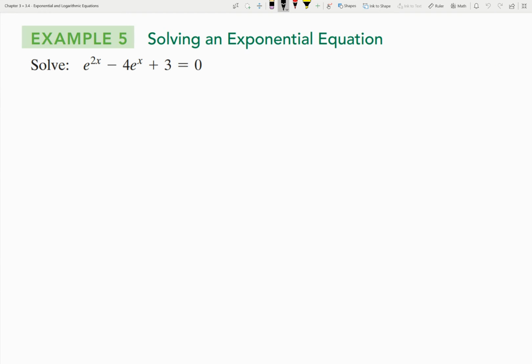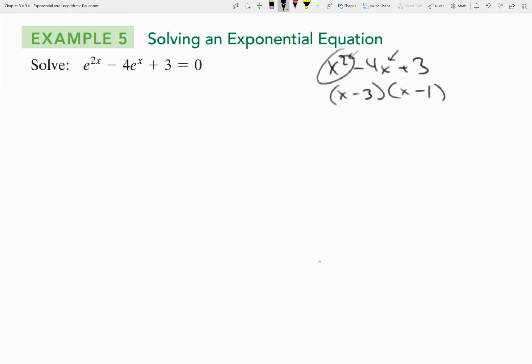Okay. Another type of exponential equation that you could run across is something that requires you to use quadratic techniques. So if we had a quadratic, let's just use the same one, x squared minus 4x plus 3. You notice that the first term is x squared, the second term is x, the last term has no variable. So the first exponent is always twice as big as the middle one. And if that's true, we can factor it using quadratic techniques. This turns into x minus 3, x minus 1.